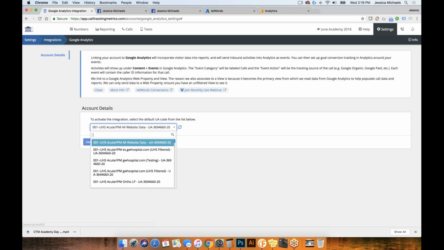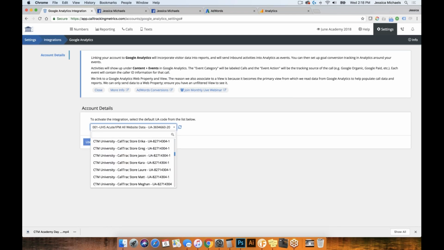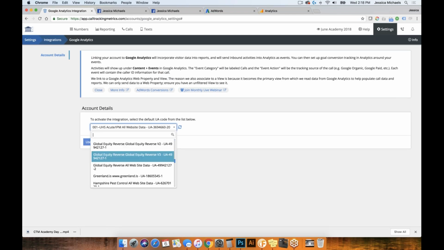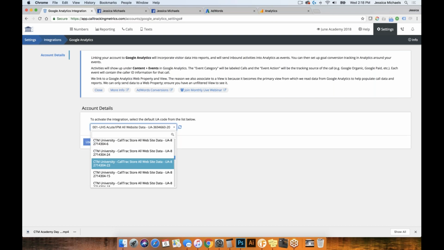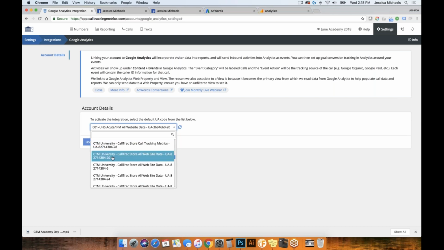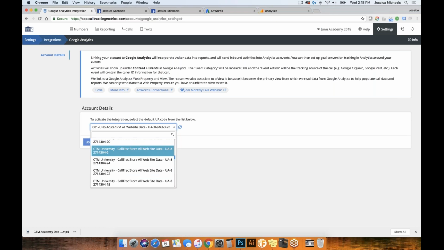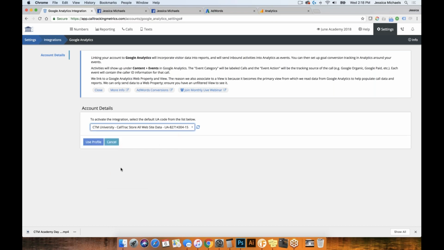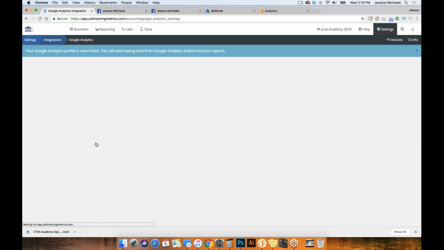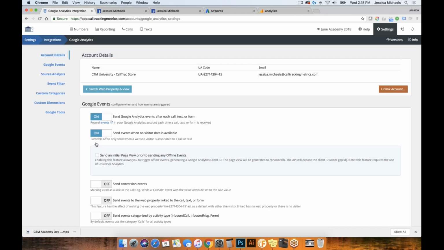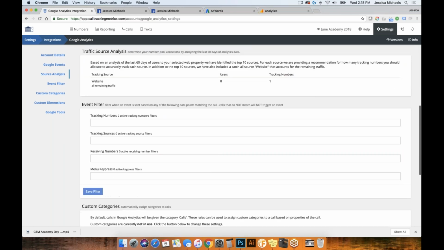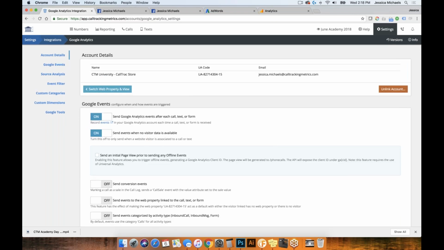All right, and now that I am linked, it's going to give me a list of all the various properties I have access to, which I have a whole bunch. So I want to make sure that I'm sending it into the proper one. So I'm going to send this into one of these university ones. I'll just say, what is this one? 15, sure. Say use property. And you're not successfully linked until you hit this page. I've seen people that have come to the select page and they think that they're linked, but you actually have to say use this property, and then once all the toggles appear, that's when you know that you have been successfully linked to Analytics.